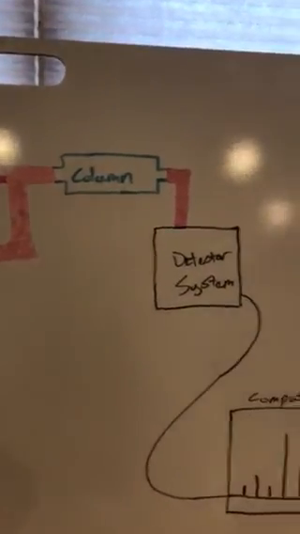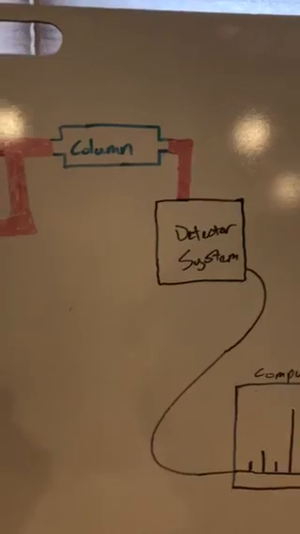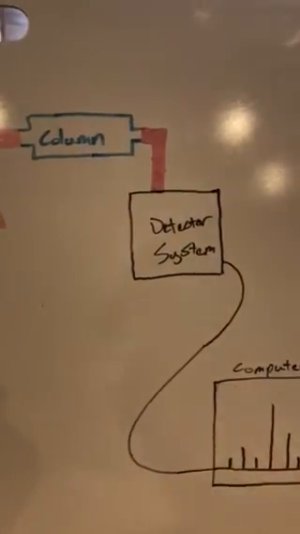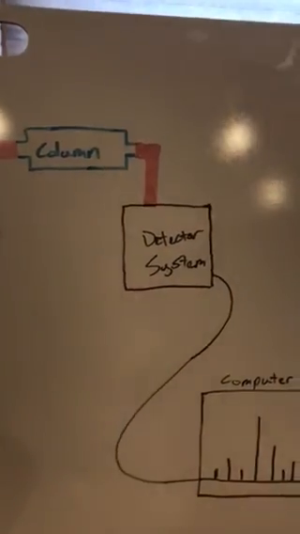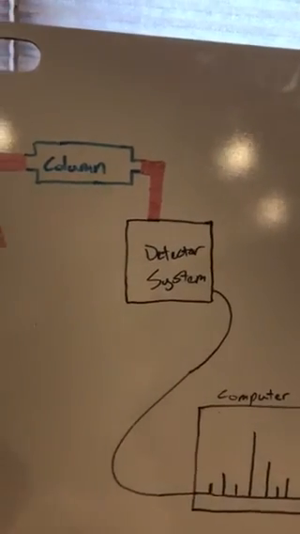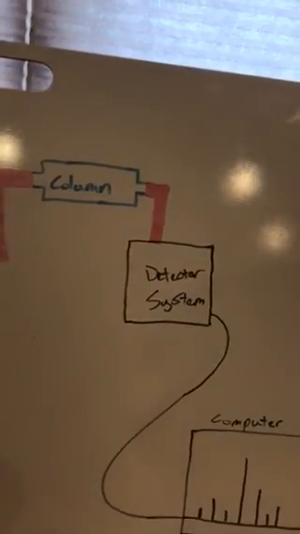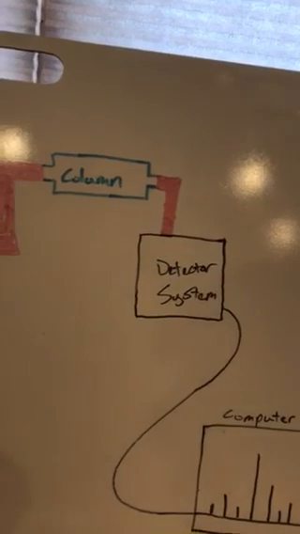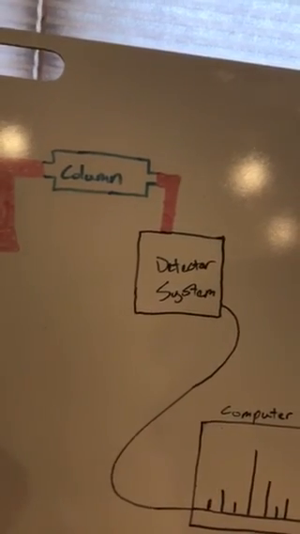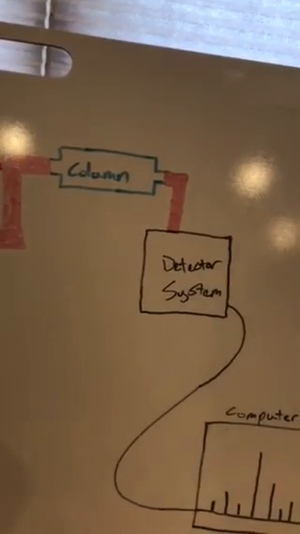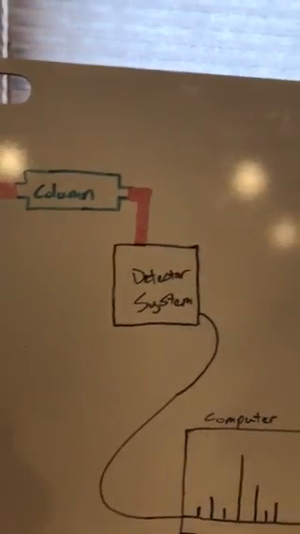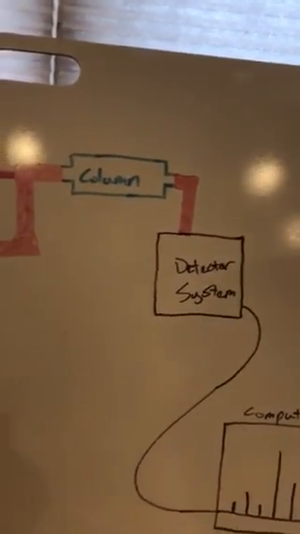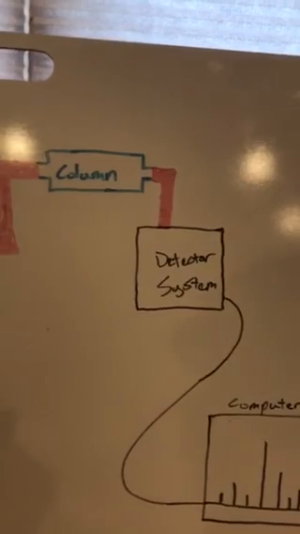So the other type of detector system we have is an MSMS. This is a tandem mass spec, and so a tandem mass spec helps with fragmentation. So in this case, it allows us to isolate out a single parent ion and then view how that fragments. And this is relevant specifically when you're looking at something like electrospray ionization. Electrospray ionization is a very soft method of fragmentation.